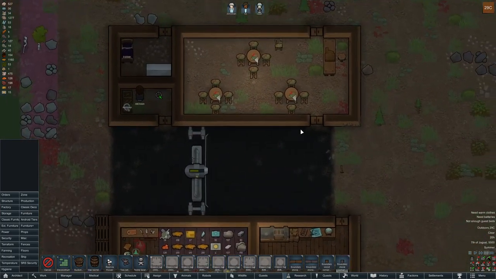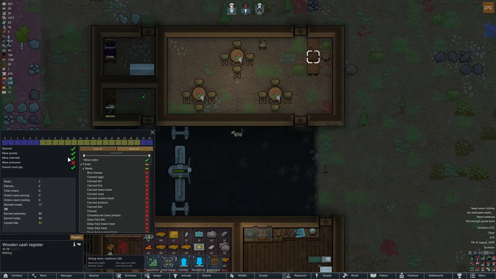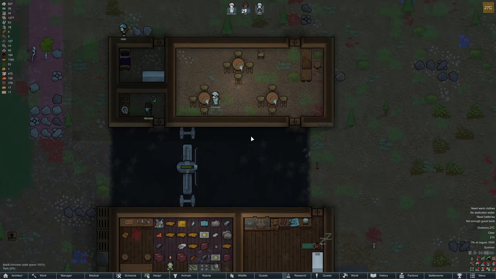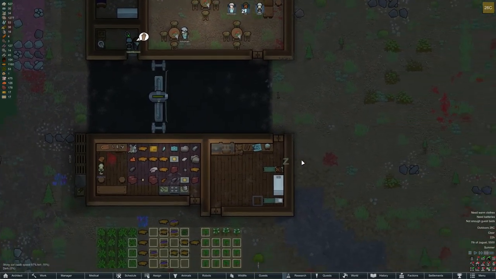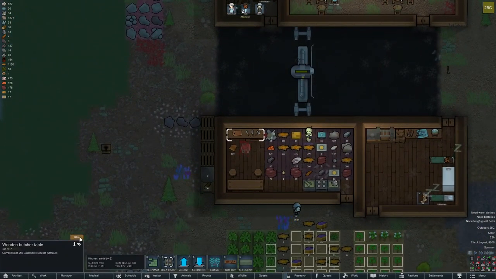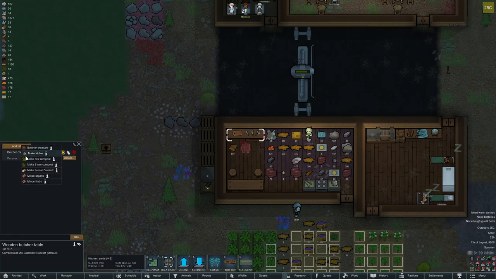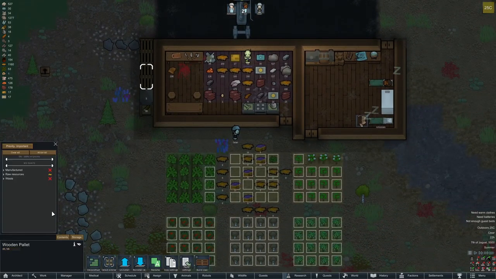Alright, going here. I made all these dining tables. However, these are 1x1 tables, these circular ones. They only count as one seat. So I'm going to rip all these out again, even though we just built them, and put in some bigger tables. That way we can seat more people to start with. Also, I found out we can make raw compost. Do forever. And that will use this plant scrap. And then we can store the compost somewhere. You can't store the plant scraps in pallets, unfortunately.